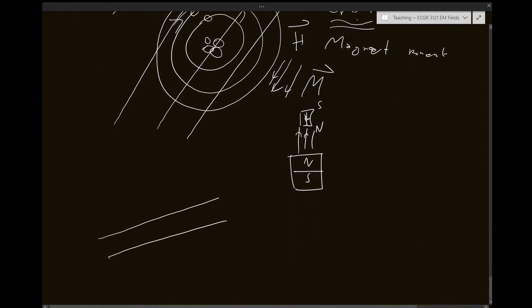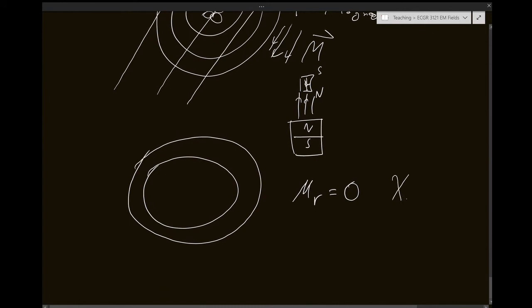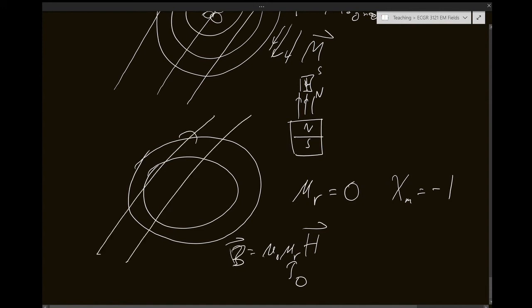superconductors. So if I have a loop of a superconductor, the relative permeability is 0, meaning the susceptibility is -1 completely. What does that mean? That means that if I have an H field, I don't have a B field, right? Mu R mu O, that equals B. If mu R is 0, that means there is no flux density field to the H field. So if I have an H field, there is no B field inside the material.